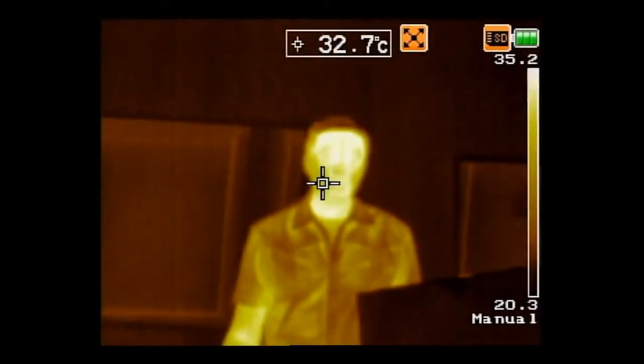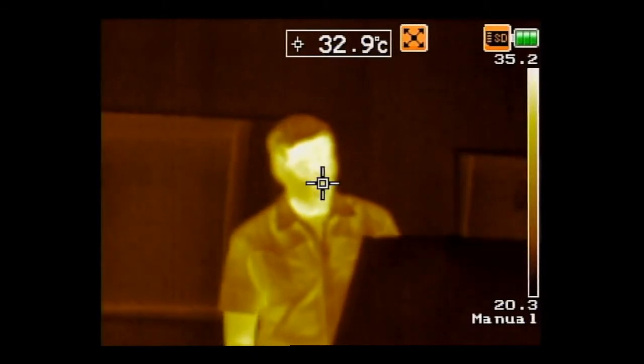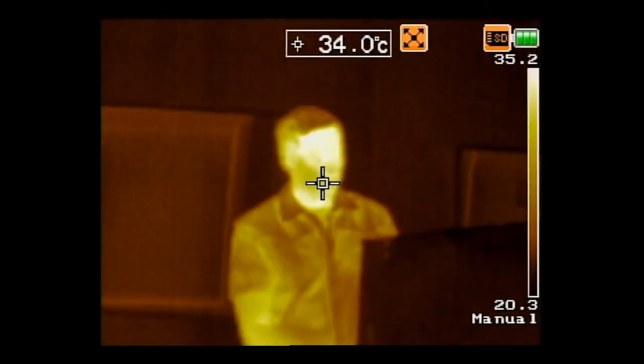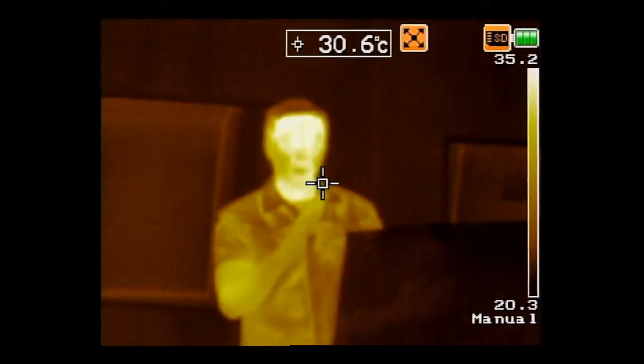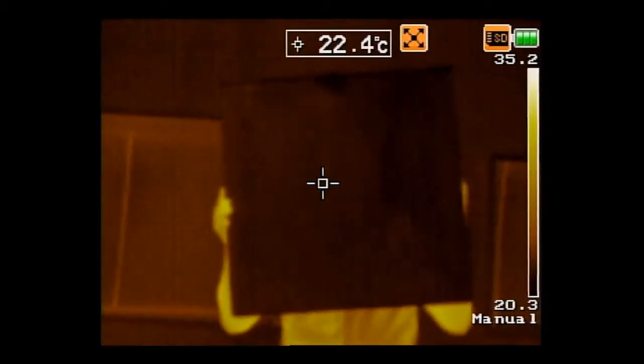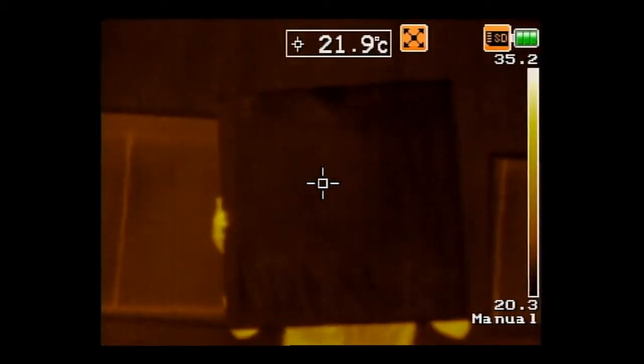All right. Now we're in the thermal mode of our thermal camera. And you can actually see I still have my clear sheet here. You can't see that in the thermal view. But if I pass this sheet in front of my face, check out what happens. You can no longer see me. So maybe that's surprising to you.